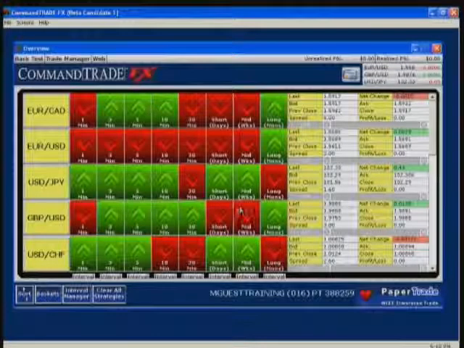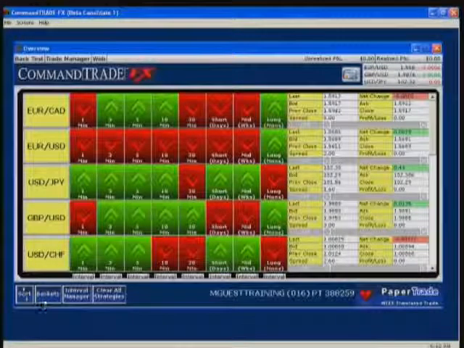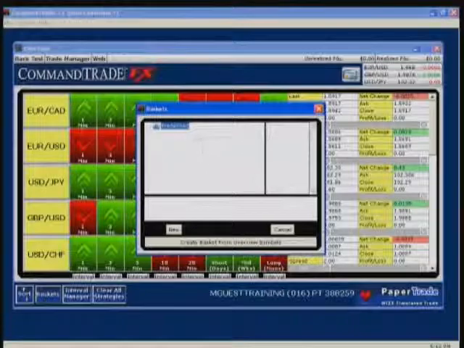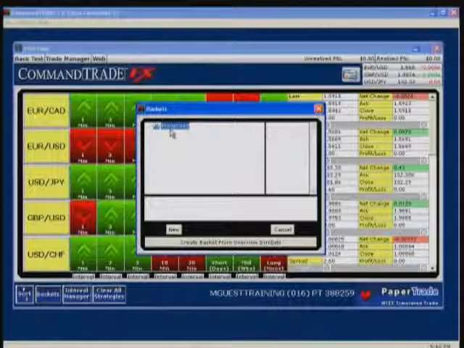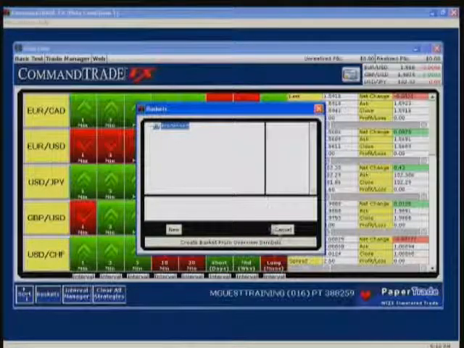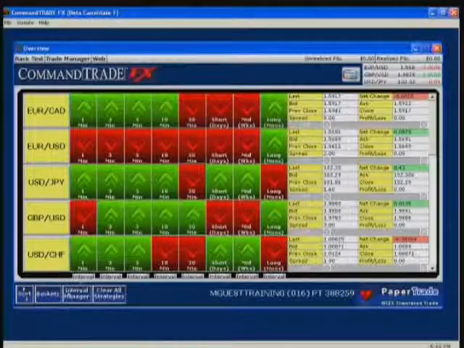All right. Let's keep moving forward here. Baskets. I'm going to click on the baskets here, and you're going to get predefined baskets. The predefined baskets are going to be based on different currencies. Okay, so we'll be able to roll through and say, hey, load up the euro pairs, load up the dollar pairs, load up the yen pairs, so on and so forth. Okay. So again, not a whole lot of new functionality with the sort and the baskets.